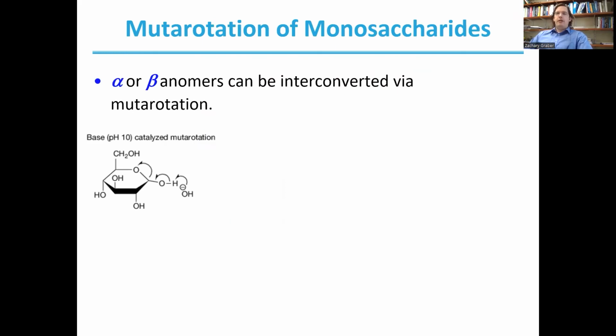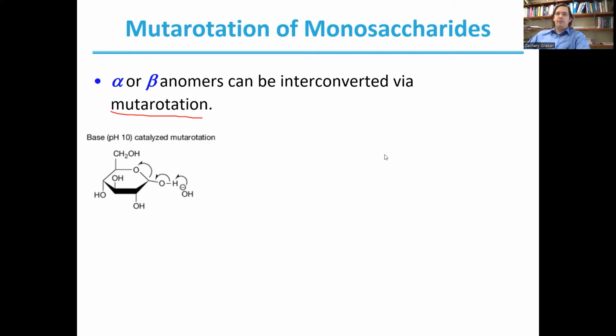Now, as I just mentioned, our sugars are not permanently linked into the cyclized form, right? So our acetal and ketal reactions are reversible reactions. You'll actually have an equilibrium where you can move back and forth between both structures. Because of that, our different anomers, while they are different stereoisomers, can be converted between each other relatively easily through this sort of reaction, right? We'd essentially just have to linearize it to some extent and then go back to our cyclized version. This sort of process we call a mutarotation.